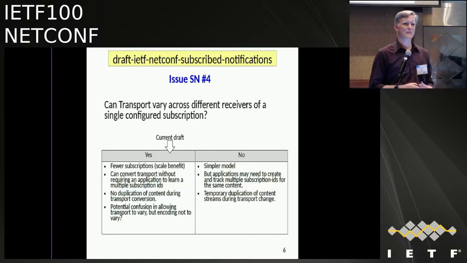Martin on Jabber says, I'm fine with varying per receiver, but the issue is around transport encoding. In my opinion, they go together, and if we follow the simple model, they'll go together. So it looks like we go with the no, and we move from the current draft to the no draft, and we'll make that update.